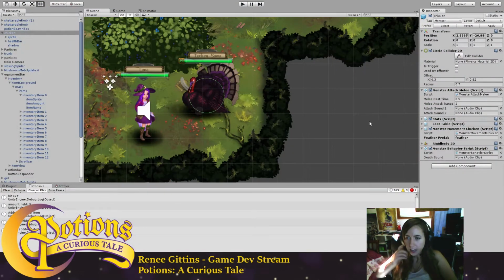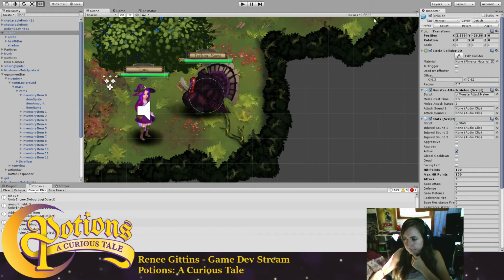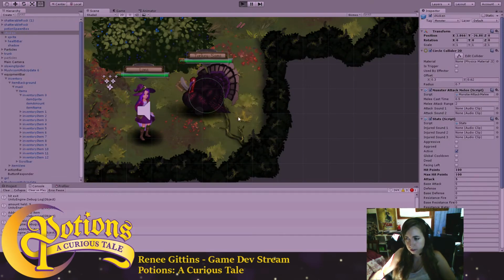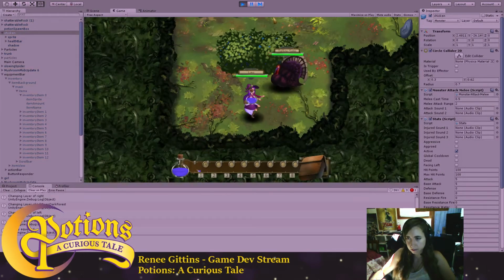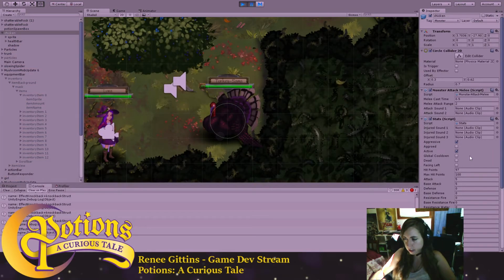Alright. Good, good, good. Well, let's have his melee attack work. Why isn't his melee attack working? This probably has to do with his stats. So, we hit him, and we pause. So we have aggressive, and we have aggroed.